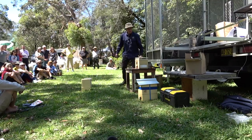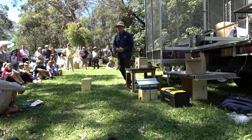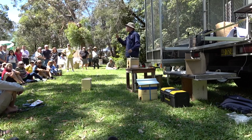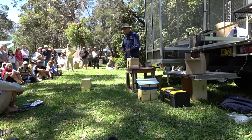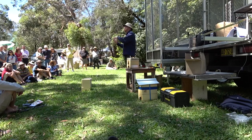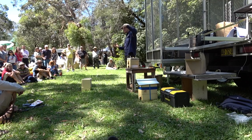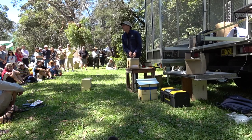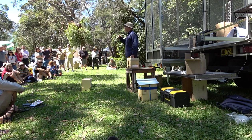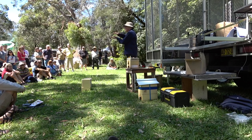Stingless beekeeping has a number of advantages: one, you don't get stung — that's a big advantage. You don't need many complex tools. An American hive tool is really great for separating the boxes, which the bees stick together very well, and I like to have a knife handy as well. Because we're going to divide this box and try to divide the brood into two nice neat hemispheres — one that sits in the top box staying there, and the other stays in the bottom. Sometimes you just need to do a little bit of cutting, but normally those two hemispheres come apart very well because the brood layers are in nice horizontal combs and should simply come apart in two.